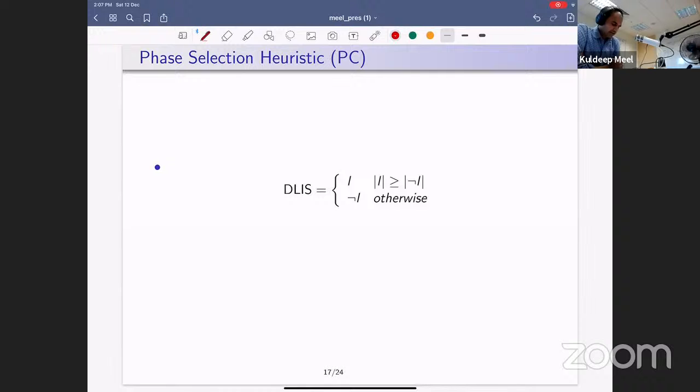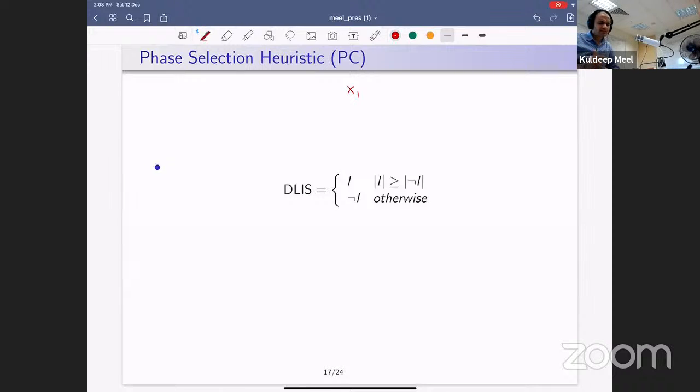Okay, so let me move to the third heuristic, which is, we have decided that we want to pick on variable x1. Should we assign it true or false? The heuristic that is used, and I was very surprised when Armin mentioned dailies yesterday, looks at the residual formula, and for x1 it checks whether x1 occurs more often as a positive or negative literal. If it occurs more often as positive, then I'm going to assign x1 to true. Otherwise, I'm going to assign x1 to false.